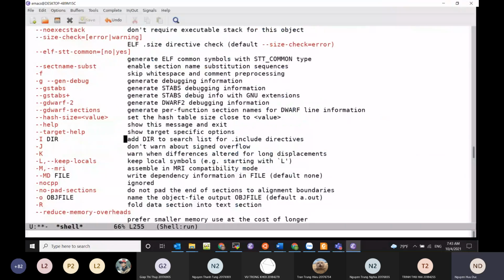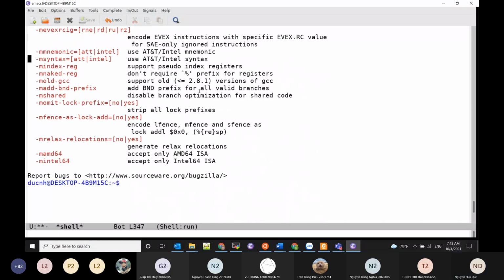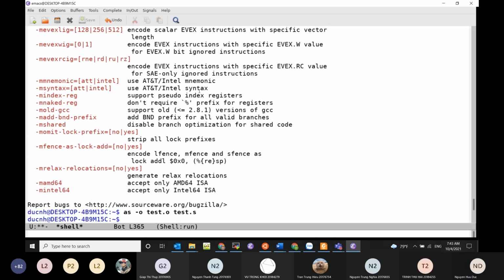Okay, let me try the standard: as -o test.o test.s. Okay, so it generates the object file from the assembly code test.s.